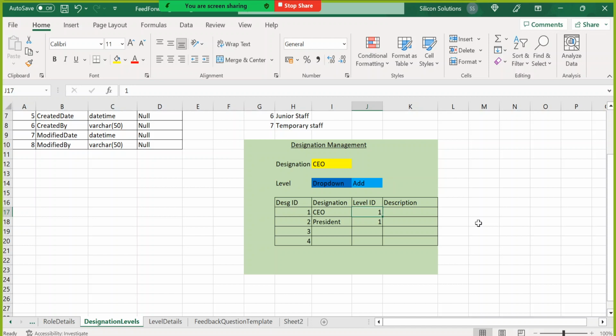So in the back end it will be decided who is going to give feedback to whom. Only in the screen are you going to decide which level is going to give feedback to which level.